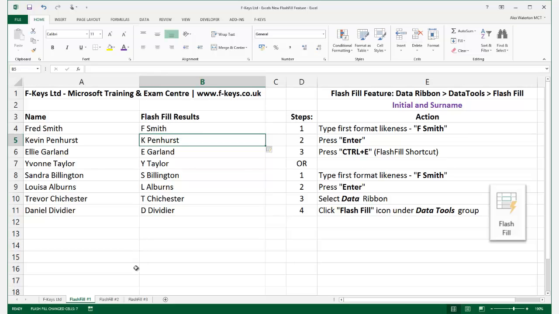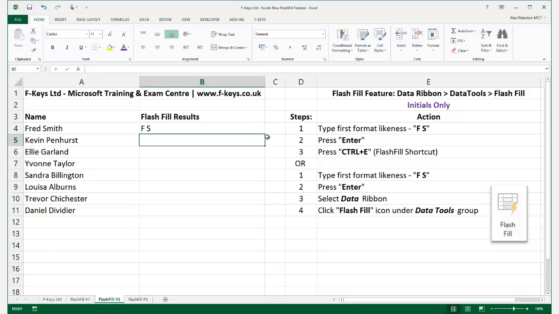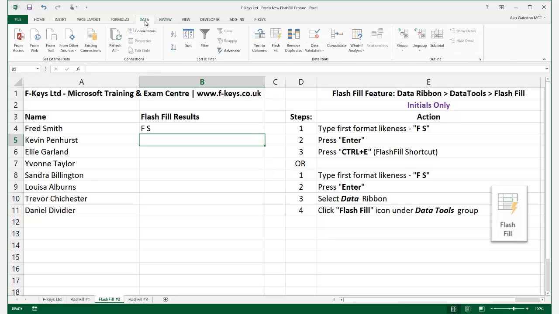So if I move along to Flash Fill 2, you'll find I have the same set of data, but this time I only require the initials from the range. So again, pressing F, space and then the S for the two initials, pressing Enter brings me down to B5, but this time I'm going to use the mouse to do it, and I'm going to get the data ribbon up by going up to the menus and clicking Data.